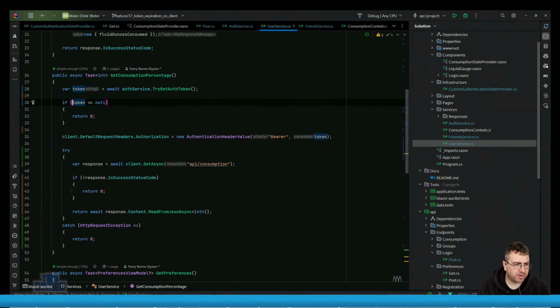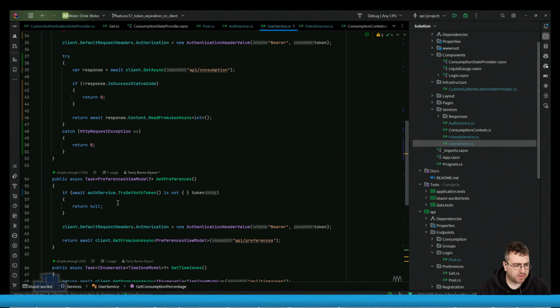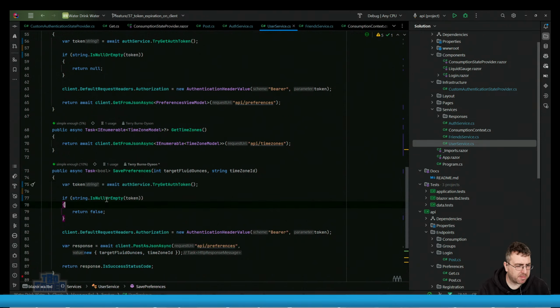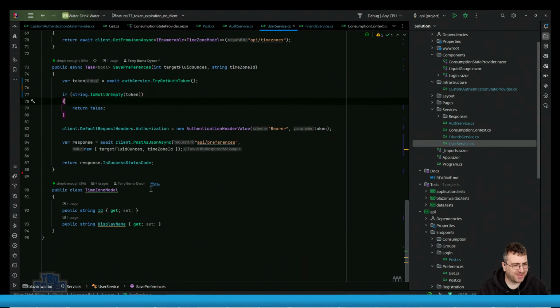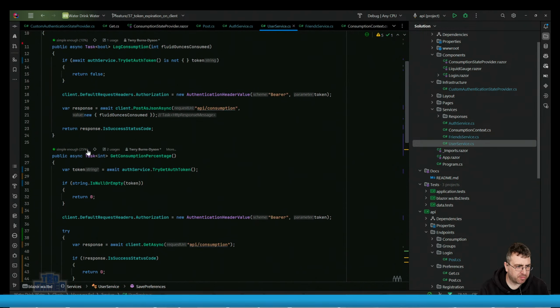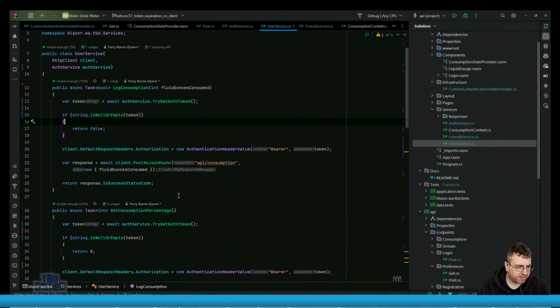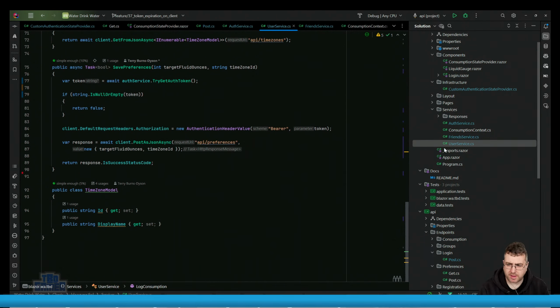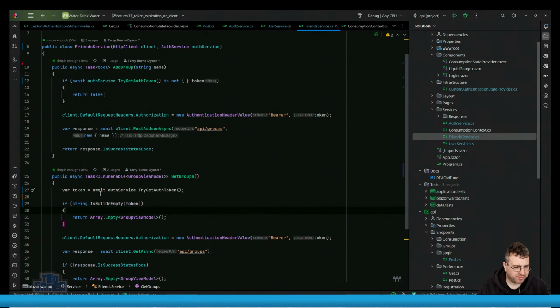So if the token for whatever reason is not empty... I'm back to that anyway. I wasn't thinking about that when I was pattern matching it. I was actually saying if it's not null, then fail out. So everything was bad, and I was never making the server call. I had the right idea, just the wrong implementation.